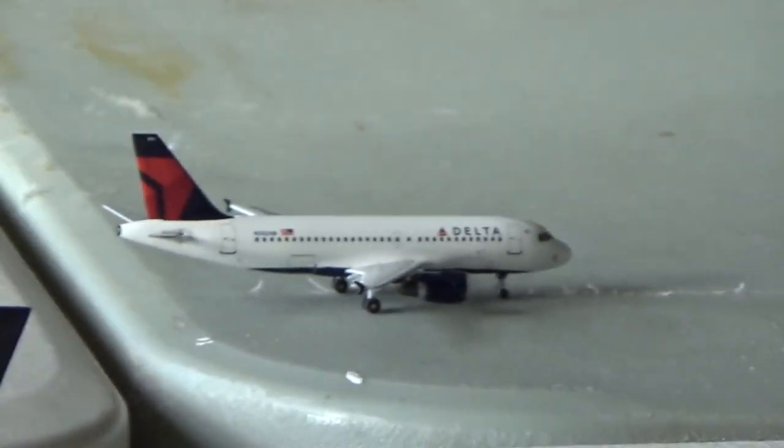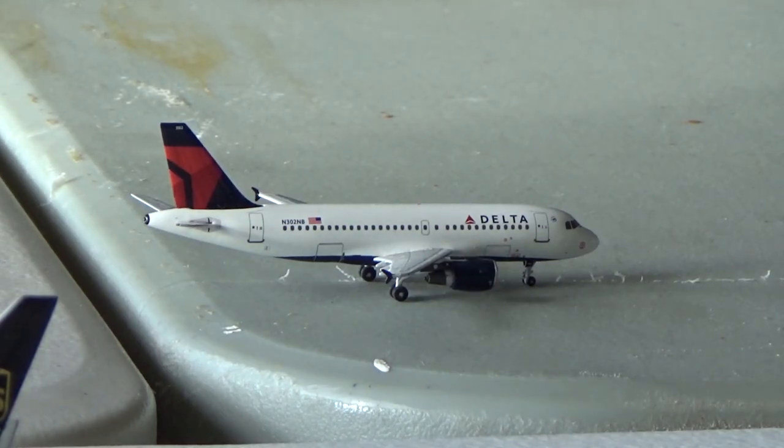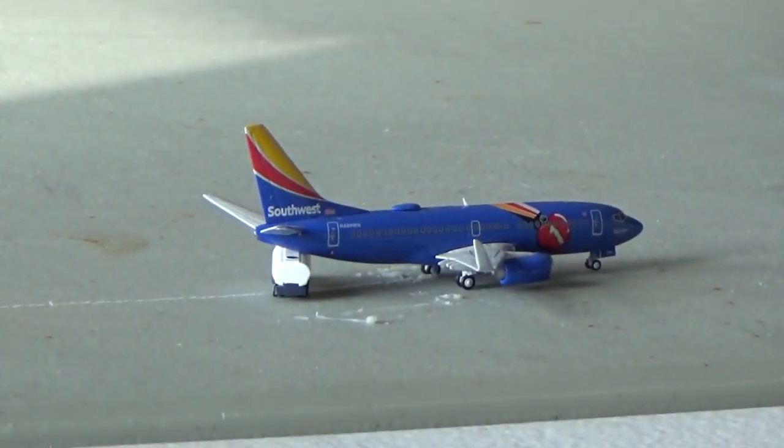Delta Airbus A319 coming in from Detroit — four 717s, two A319s. We'll send a bonus flight off to Los Angeles, plus one 757 South Star Alliance Boeing 737-700 in the Triple Crown One paint scheme. A lot of questions about models on order — still waiting on Sun Country 737 NG models; from Gemini Jets I got the Tennessee One 737, two Southwest United Number 175s in the new livery, United A319, and from NG Models I got the American Airbus A321 and the A321 Stand Up to Cancer.